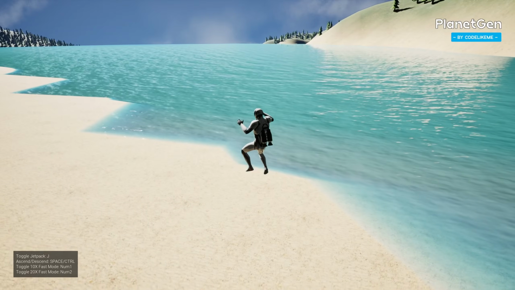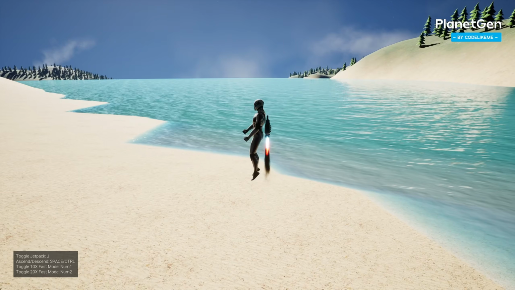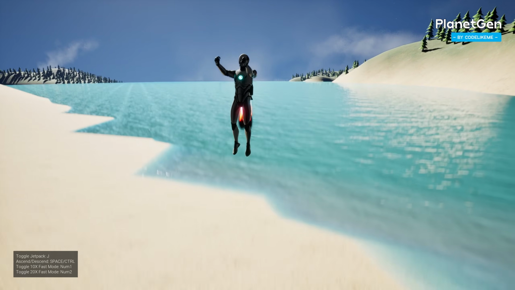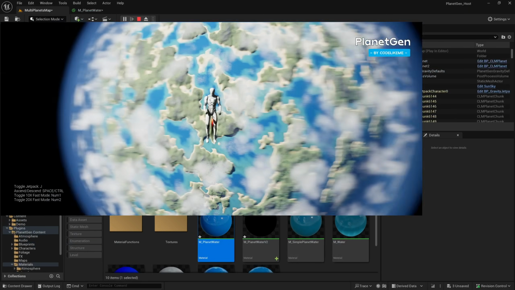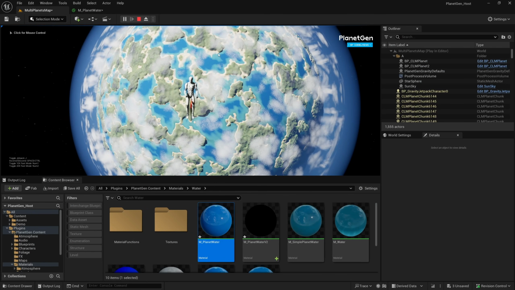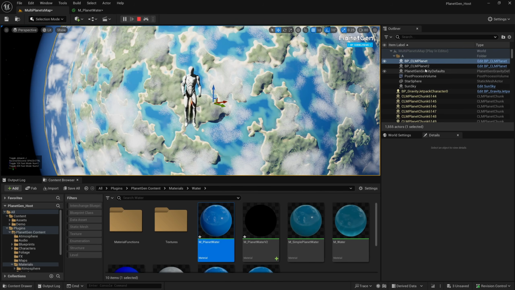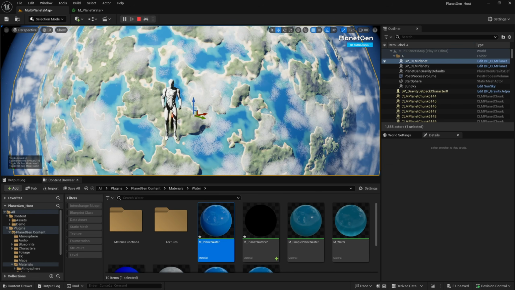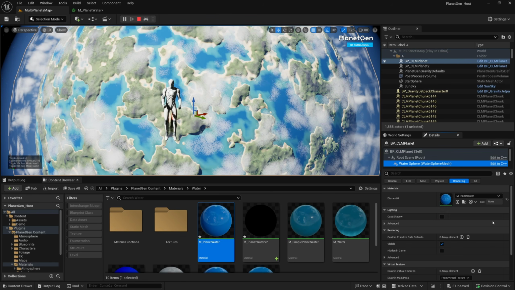Let me quickly explain what the issue was with the translucent material. Let me select this planet, and here you see the water sphere.